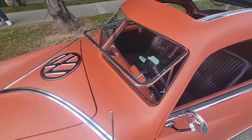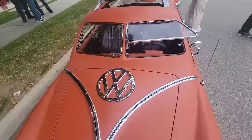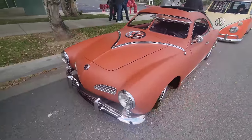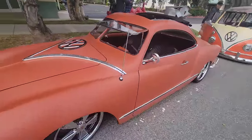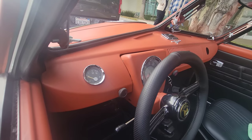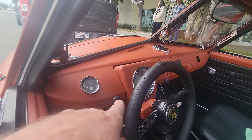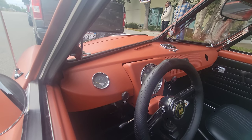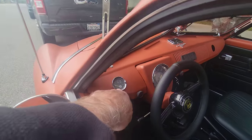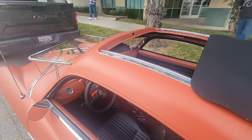Check this out, man. Karmann Ghia. I know in this video I'm showing you guys a bus, right? If you just saw this right here, you'd think, oh, bus, cool. No. It's a Karmann Ghia. So, did a lot of metal work to this thing, guys. Look at that dash. That is so rad. And that's not the same shape as a bus one, so I had to make that by hand. Here's the bus turn signal. Karmann Ghia gas gauge. Karmann Ghia speedo. Grafted ragtop.